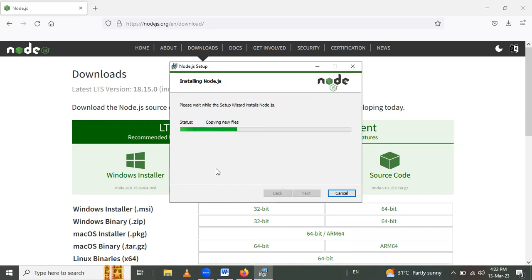Wait a few minutes for installing Node.js. Copying new files here.